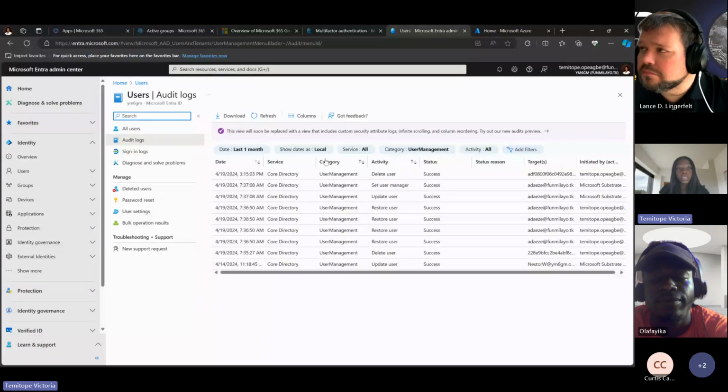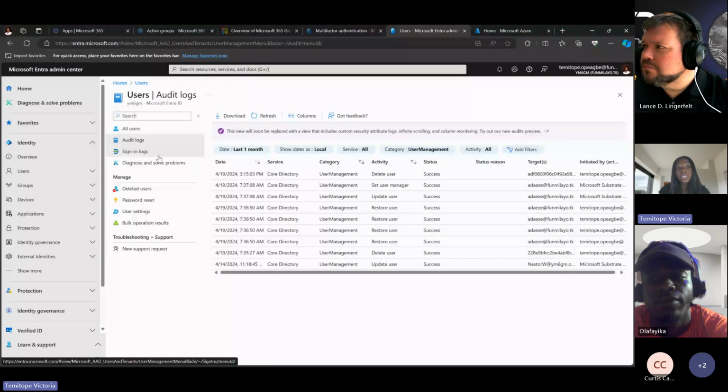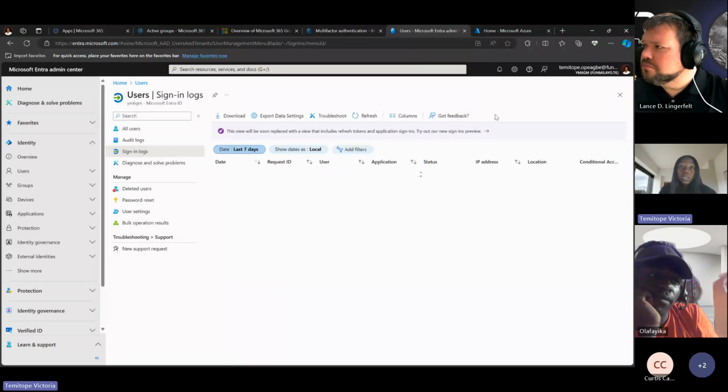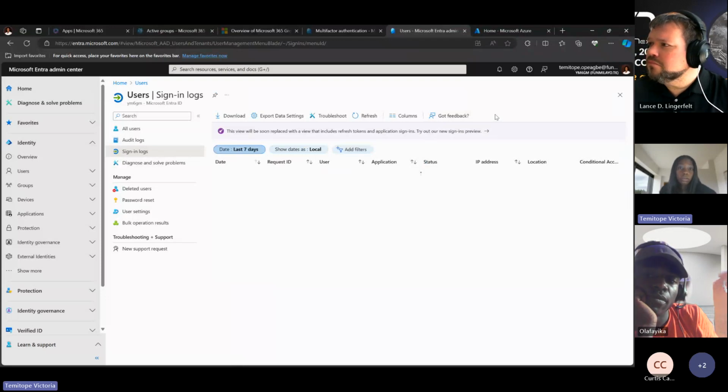So that's also important. Another aspect of managing users I'd like to talk about is the sign-in logs. So users connect to multiple applications. Now think of your user connecting to maybe a service or maybe another application. Let's give LinkedIn for example.